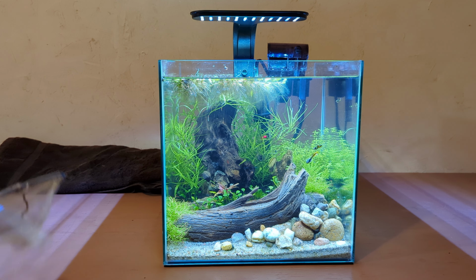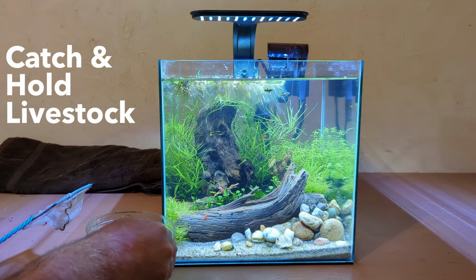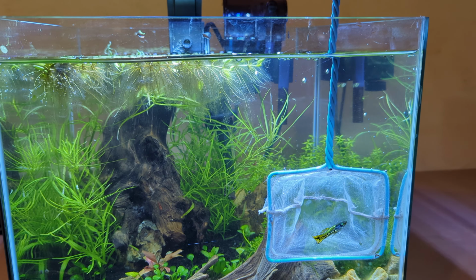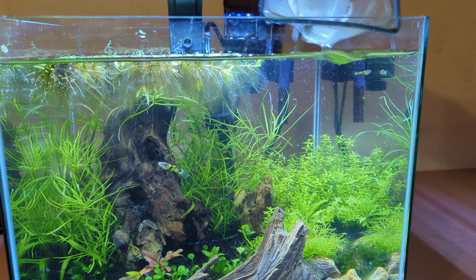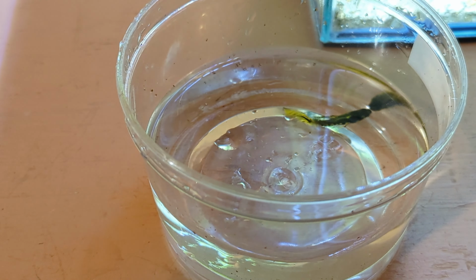Since I'll be moving this tank, I want to drain it down as low as possible. That means I'll want to catch the livestock out of here, fish and shrimp. Not worried about the snails since I'm just moving the tank from my garage to my home. It won't really be dried out that long, and I know the snails can handle that.